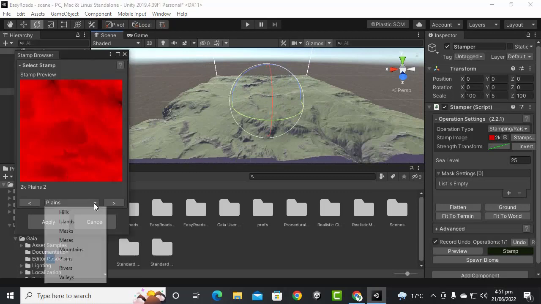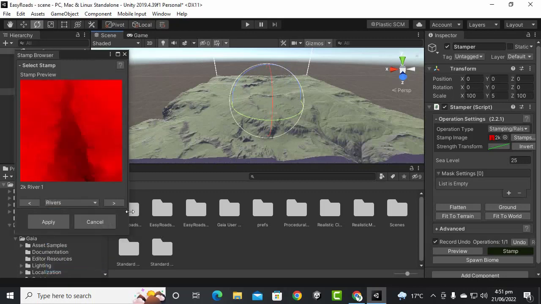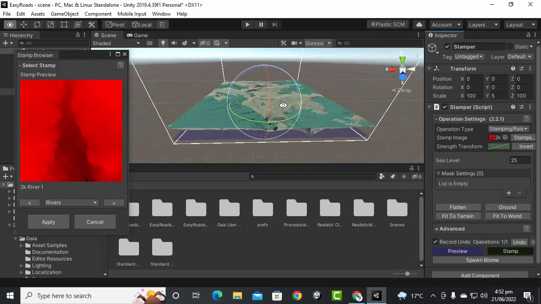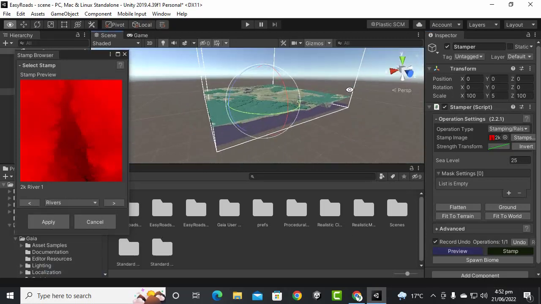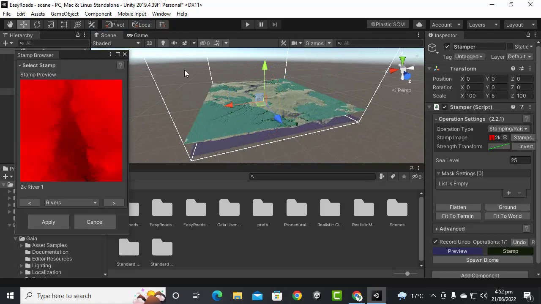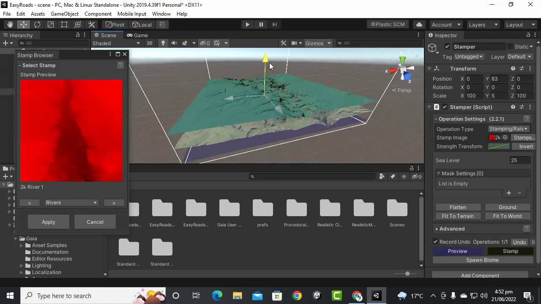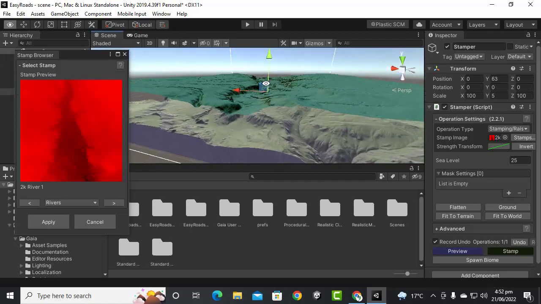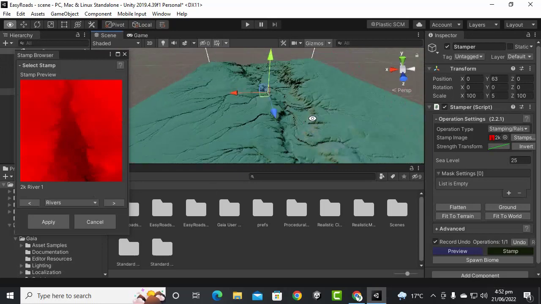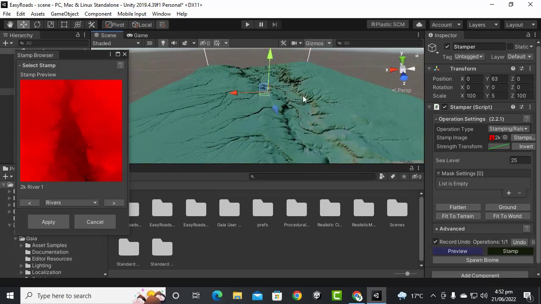For example, let's select maybe some river, and now we can click on preview. If we select the move tool and move it, you can see we have this type of river environment and this type of cuts actually.